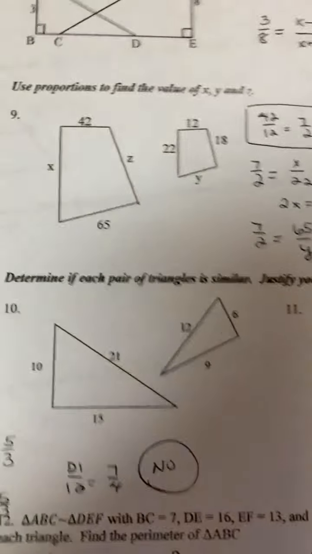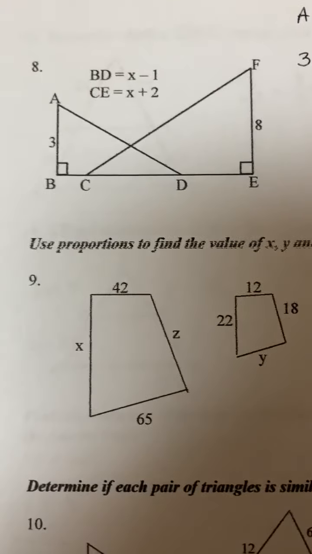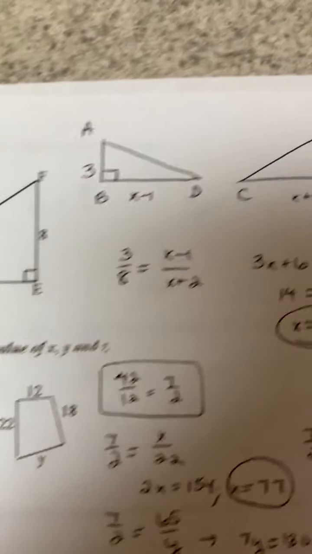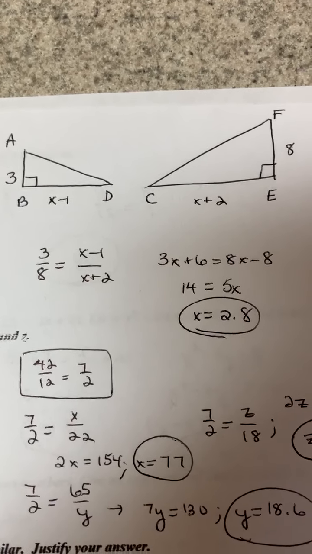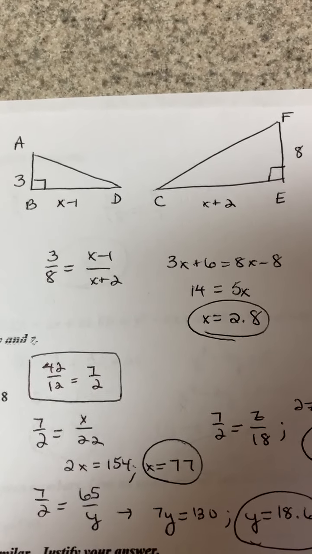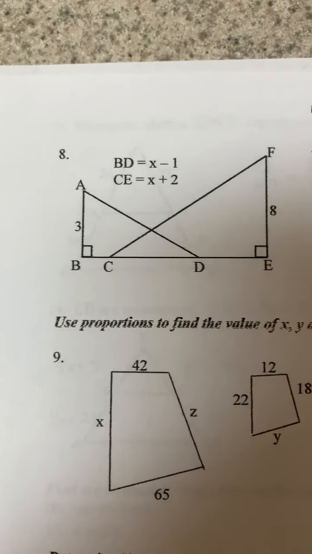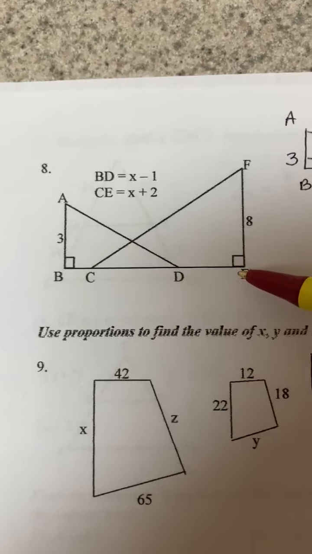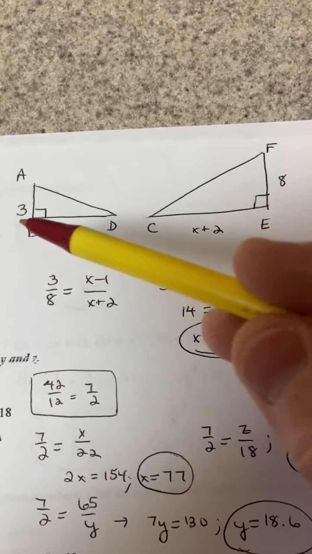Moving on to page 2 of the study guide. What I did here with this one, I know several of you are expressing concern about this type of question. Why not take the time to rip the figures apart? Draw them separately, label them separately, so that way it lessens any confusion. Going also along with the labeling that they incorporate in BD here, CE here. So I drew them separately. So then you can more easily see what the setup is supposed to be.